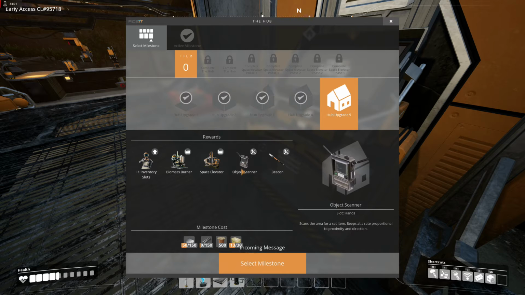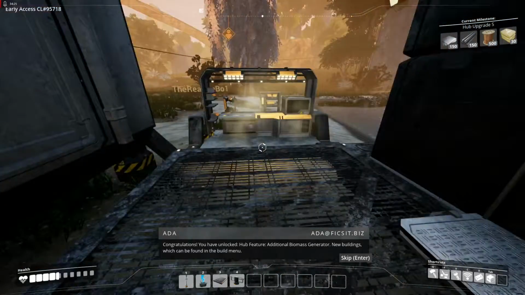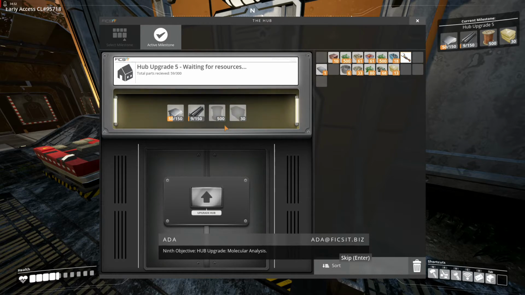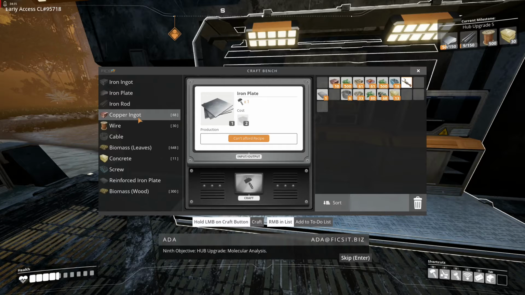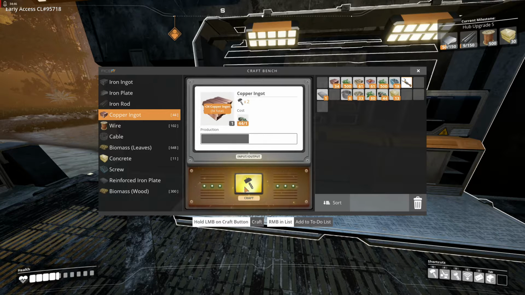Biomass burner, space elevator. The object scanner is beautiful, because it allows you to find dirty little slugs easily. That's beautiful. Right, miners are being constructed now. Very lovely. And that means more power. Yay. But we've got another thing now, haven't we? Yeah, I have to put more power poles and it looks atrocious. Okay, there we go, and now I can put a miner down.